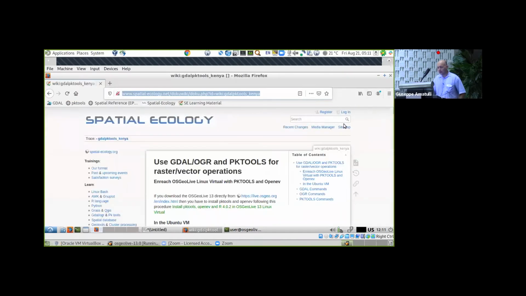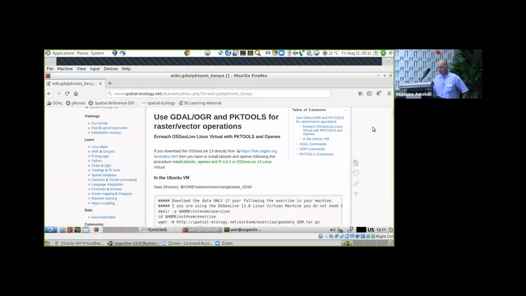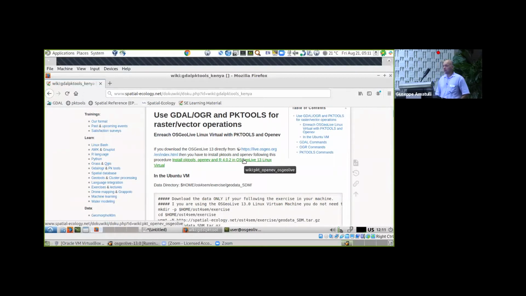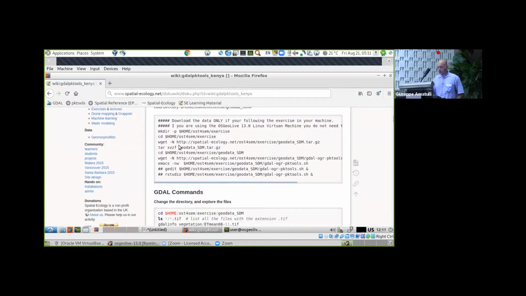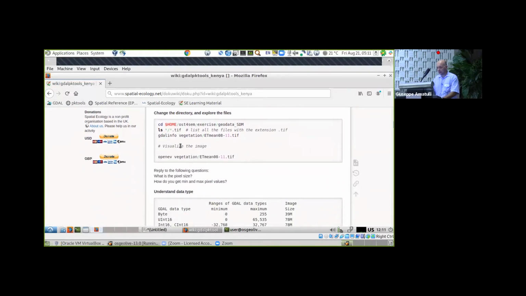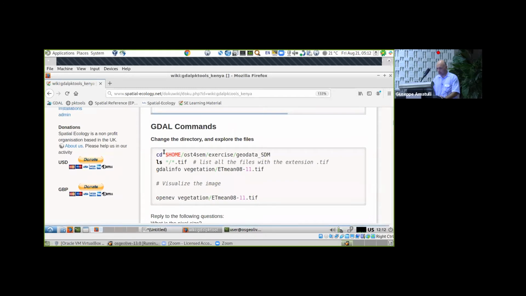So if you arrive at this web page, you can also follow the installation procedure on how to install PKTOOLS and how to install OpenEV. You don't need to click, it's just for reference later on. And for the people that are following me in streaming, you can download the data set directly over here with wget. For the people following here in the class, you don't need to do all these steps. So we are going to use, let me zoom in. Please let me know if it's quite big.